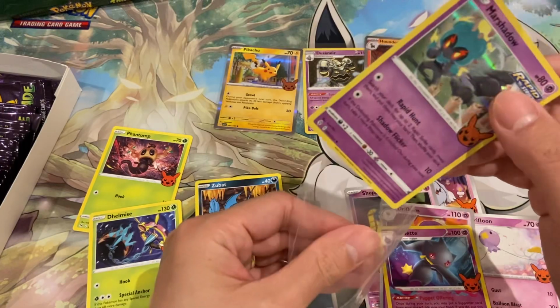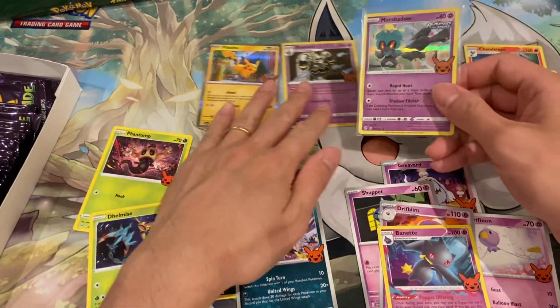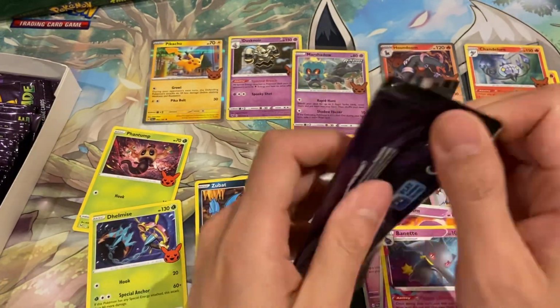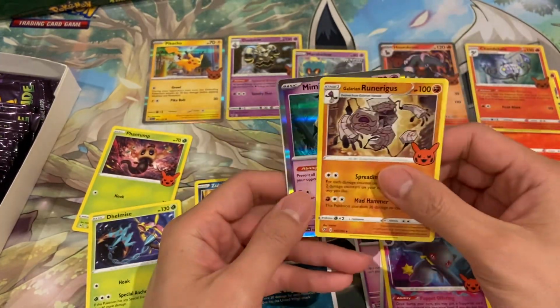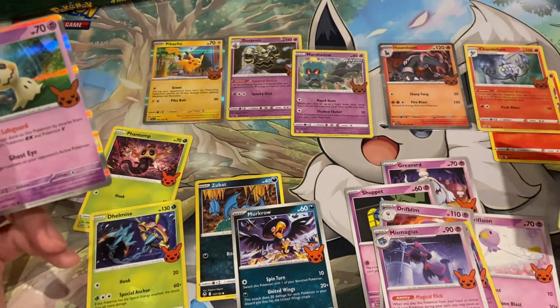Well, they all look like ghost Pokemon to me. I think only the Pikachu is not, but because Pikachu is the star, the face of Pokemon, it has to appear somehow, even though it's not a ghost or scary Pokemon. So we got a Mimikyu. Whoa, I think this set is quite big.